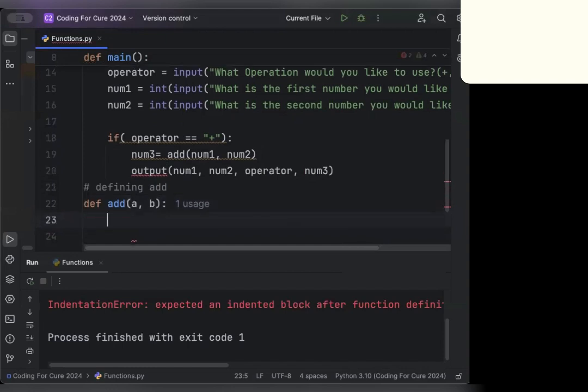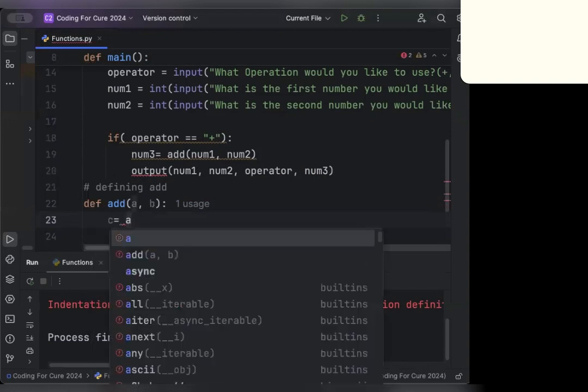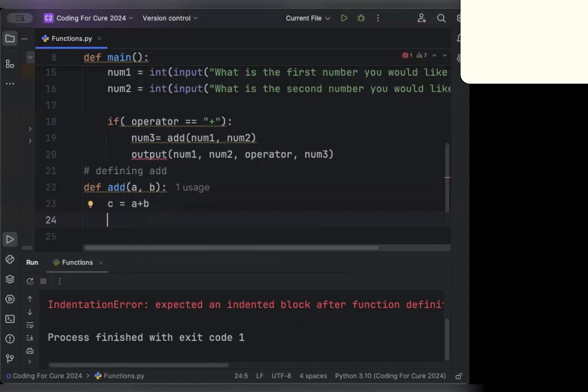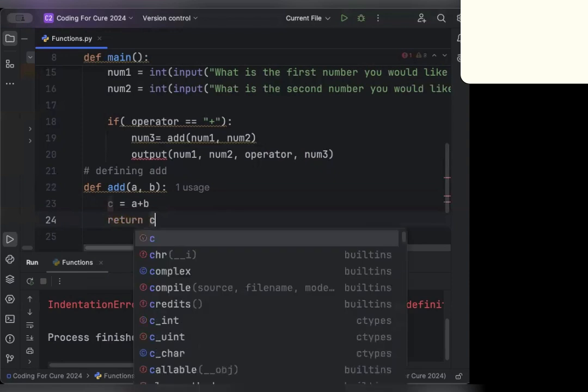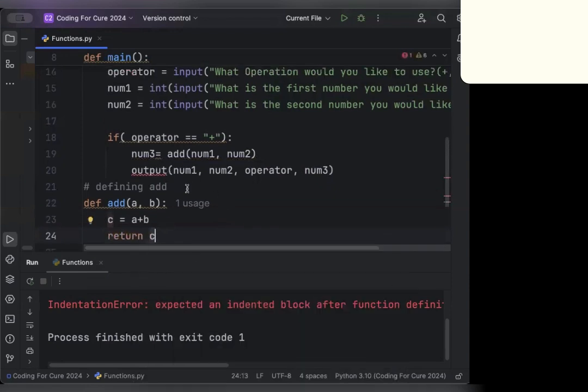So for this, it's a very simple line of code. We can just do, for example, C is equal to A plus B. In this case, we made a new variable called C, and C's value is equal to what you get when you add A and B. Then, as a function, we can simply return a value just like all functions do. We'll return C. And when we return C, that would return our product of the addition.